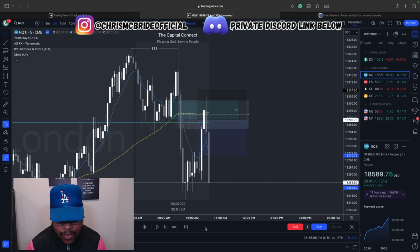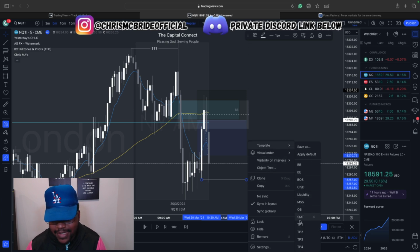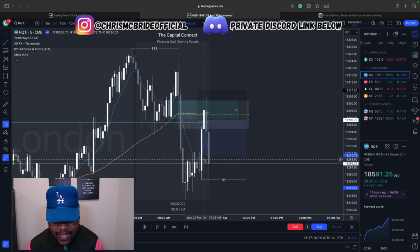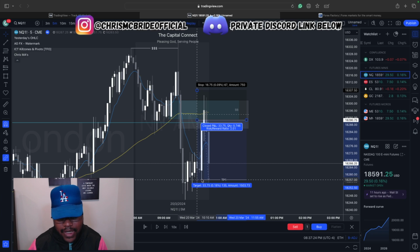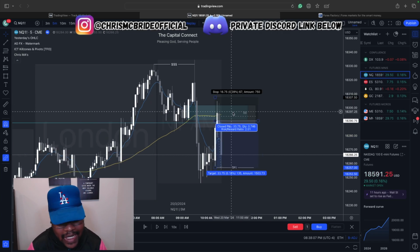And if I play this out a little bit more, TP1, my fault, was actually right here because this is the recent low. My take profit is always going to be at the recent high or the recent low. This is the most recent low right here, because we have a candle's low that is higher on the left and the right of this candle. So that is a low. So that is TP1, and we can see that TP1 gets hit on this particular trade. Obviously in 15 minutes, we get triggered in right there, but we get TP1 again, man. So this is another dub, but that was Wednesday's trade.